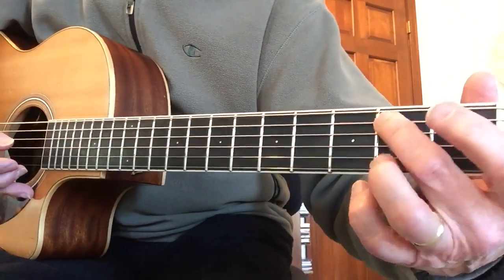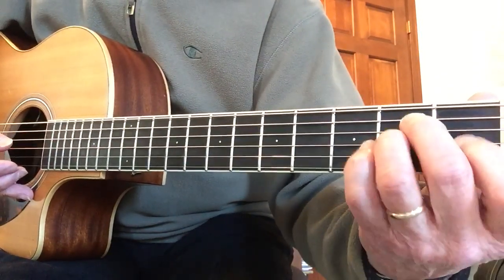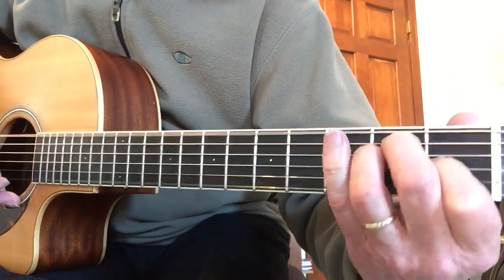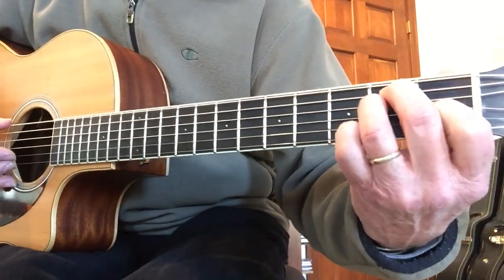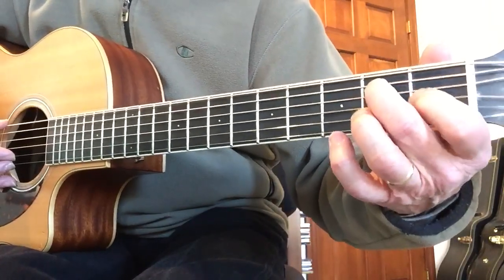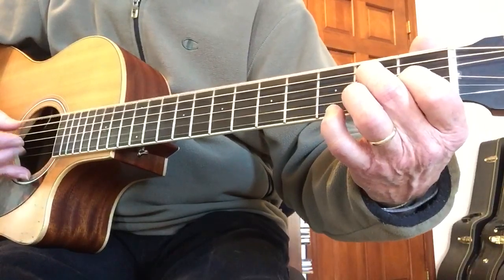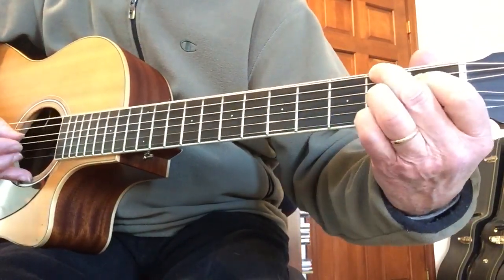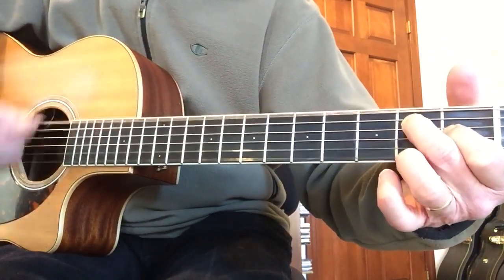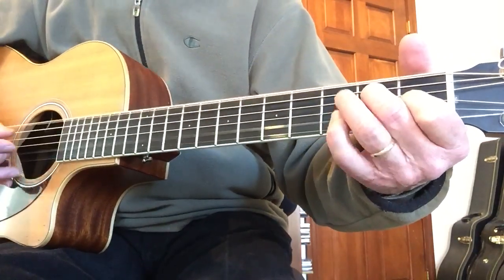Because I can get both the A and the D string with my ring finger, but you can play them both. It doesn't matter how you do it. It's just easier for me, and it's much more crowded with the other finger for you guys to see what's going on. So-called simple ending. Here's the more complicated one.